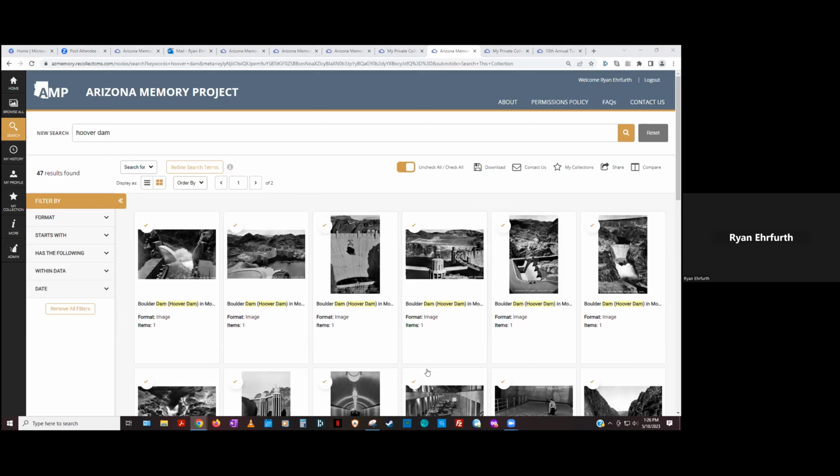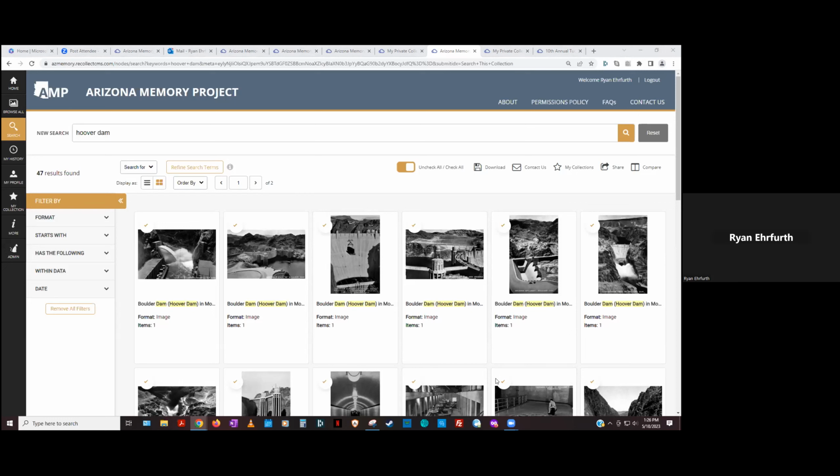Got a question. How long does it usually take to approve a photo for the Arizona Memory Project timeline? If you're talking about if you're a contributing institution and you'd like to provide photos to us to put on the Memory Project, turnaround can be as soon as a week. There's an application process where we look at the content. You let us know, hey, here's how many photos we have.